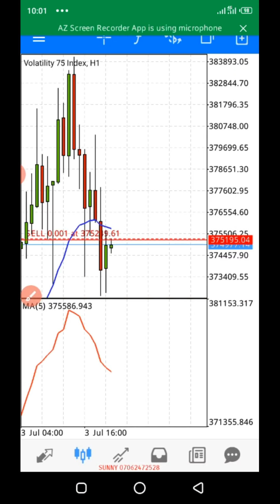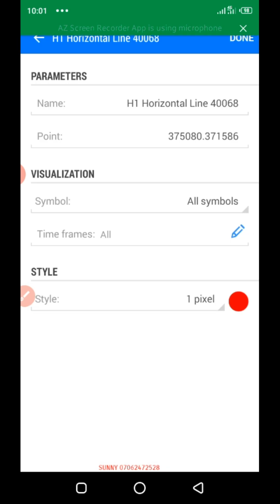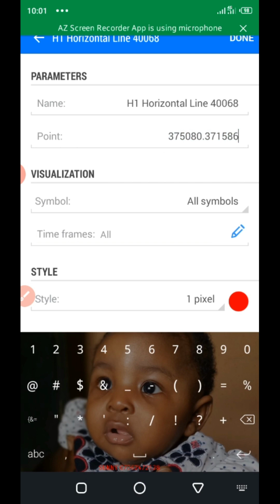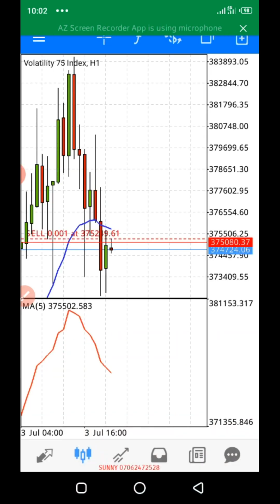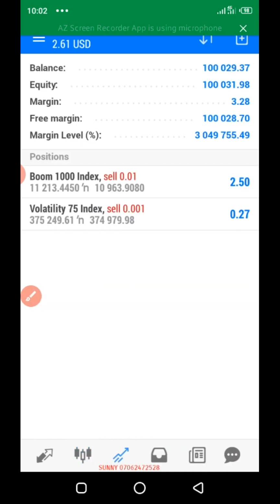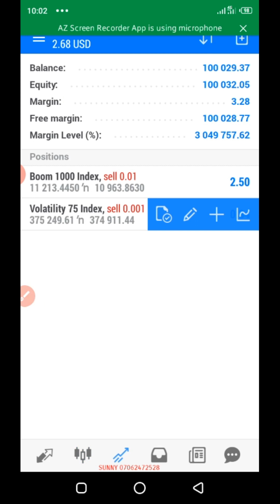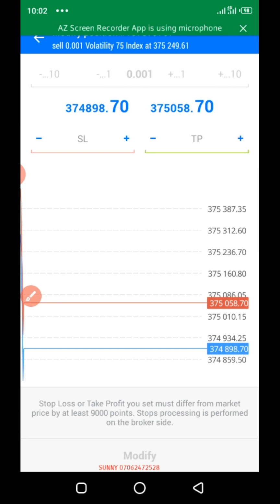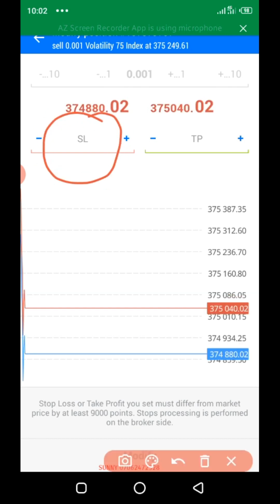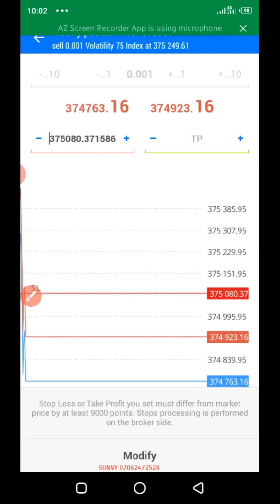Now the market is coming down. Let's wait for the market to come down a little. Okay, I want to lock, sorry. Now what I want to do is let me lock it from here. I'll just quickly do the same thing again. Click copy, click done. Then I'll go to this part here, click on it. I'll slide out, then I'll click on this to modify. Then I will put it here as the stop loss, but now it will stop us in profit. So I'll click modify.